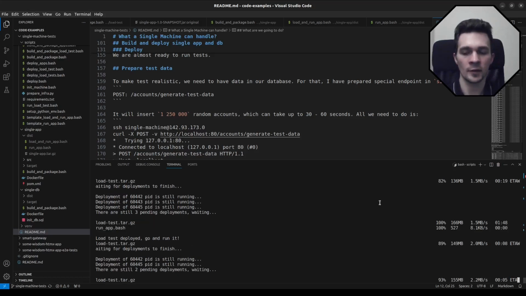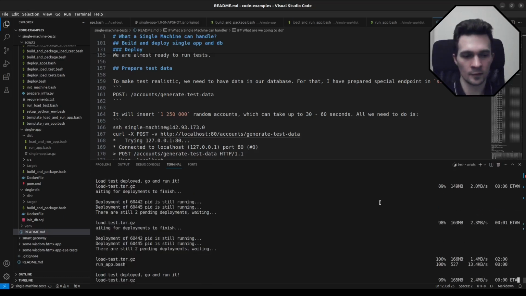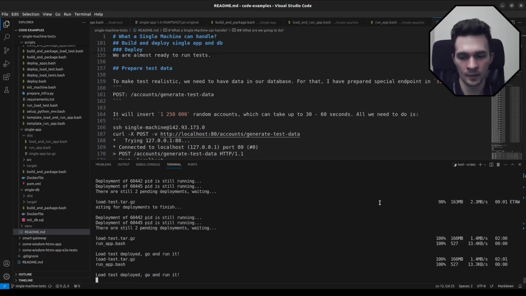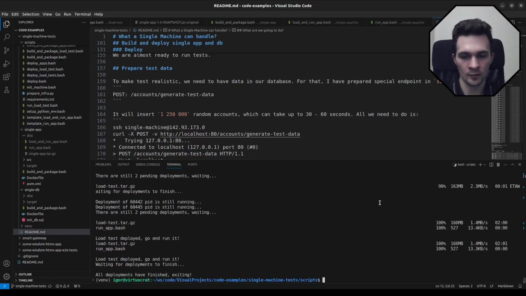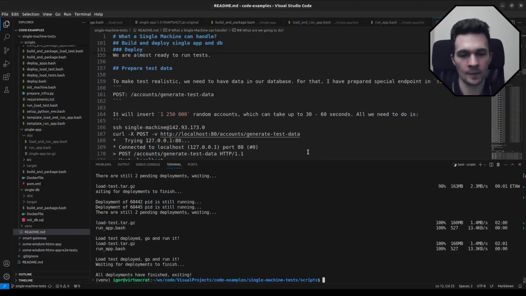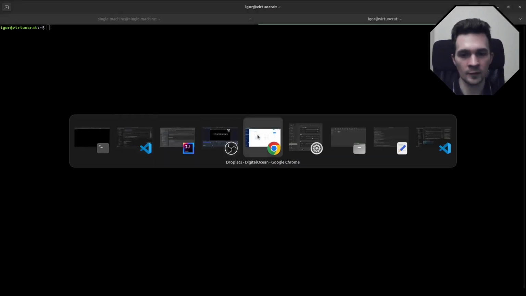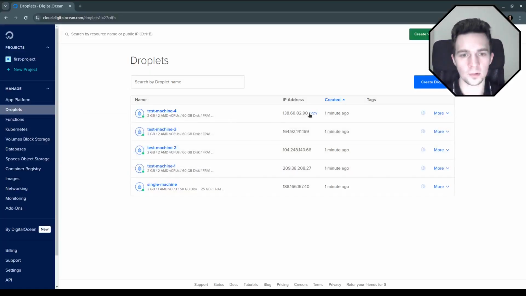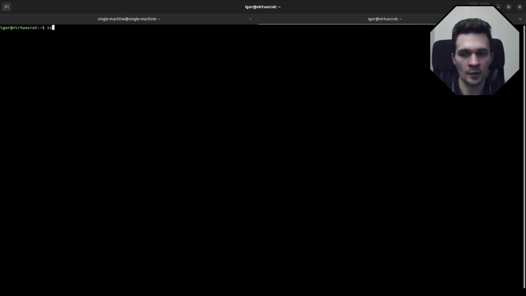Okay, guys, we are almost there. 2 pending deployments. Soon will be 1. And we have it. So right now on 4 machines we have our load test. We don't need to, but we can verify it in a simple way. So let's go to, I don't know, test machine 4.